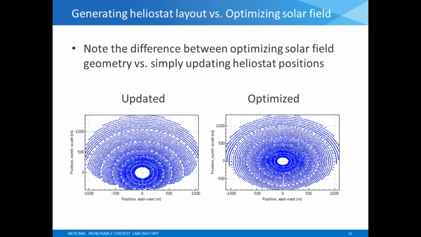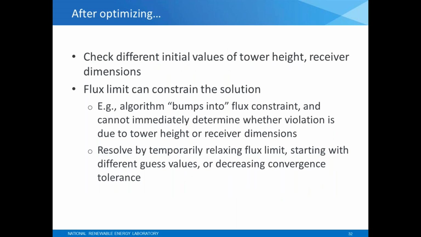One thing to point out, and something to be careful of, is that if you just say, okay, give me a new field layout, but you don't update the other geometry in the field, you can get very weird and suboptimal results. So this would have been the layout that we started with, and this is the layout after optimizing. You can see just qualitatively that one is better.